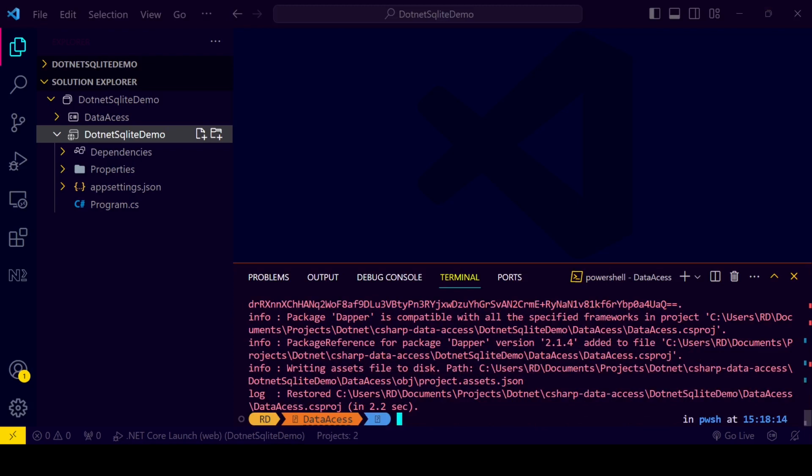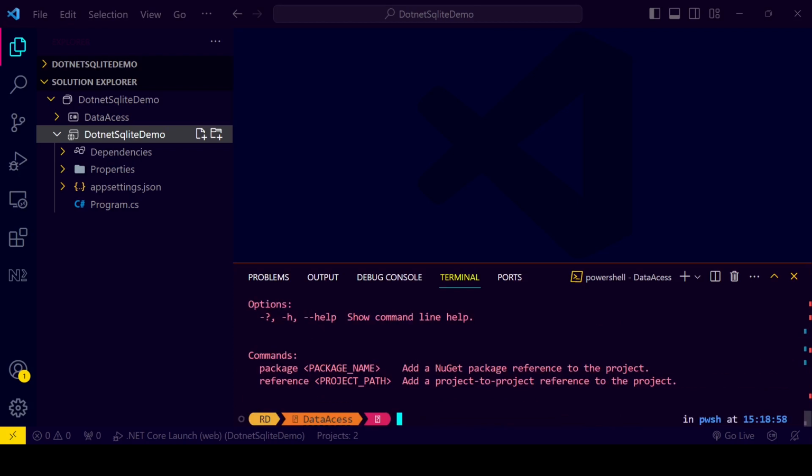We will install one more package. So dotnet add package, it will be system.data.sqlite.core. Oops, dotnet add package. Here should be a typo, so let me see.